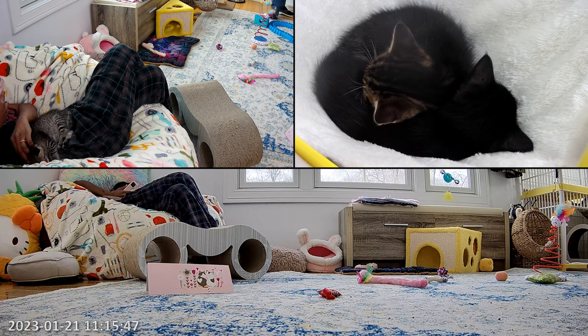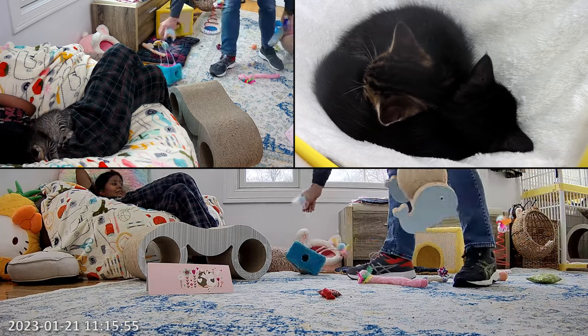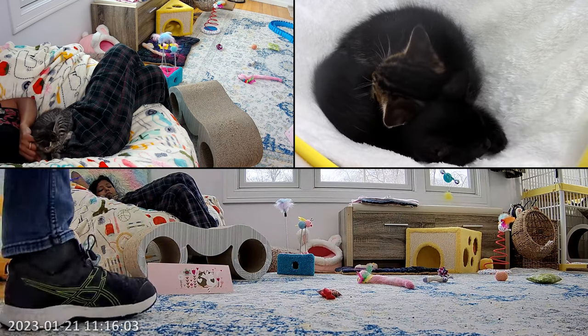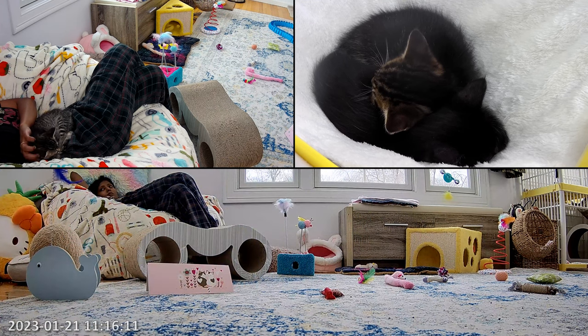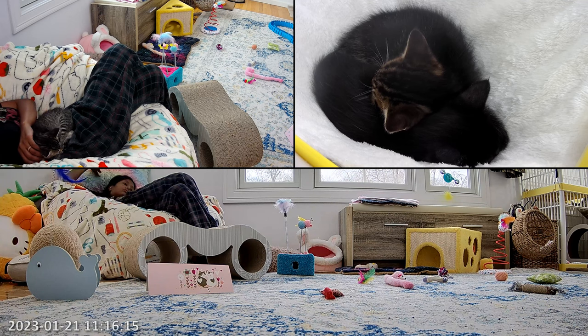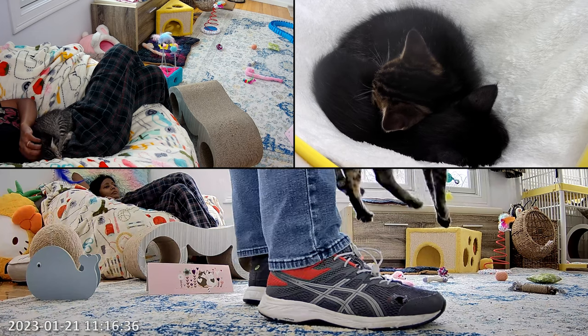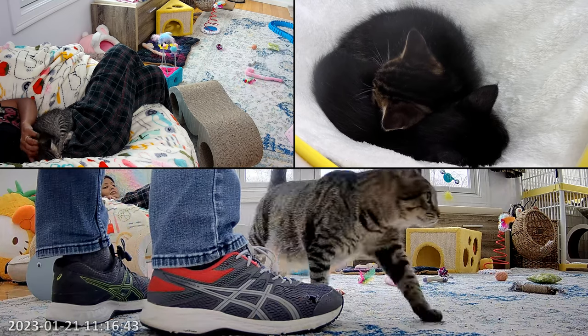Are you ready for me to bring her in? I think so. Double check. Everything seems like it's in order. We'll put this sliding toy out for her. You feel like maybe you want some kittens to nurse. Do you? I can move. There you go. Just like that. That's it. Where are the kittens? You'll find them. Oh, where's the food?